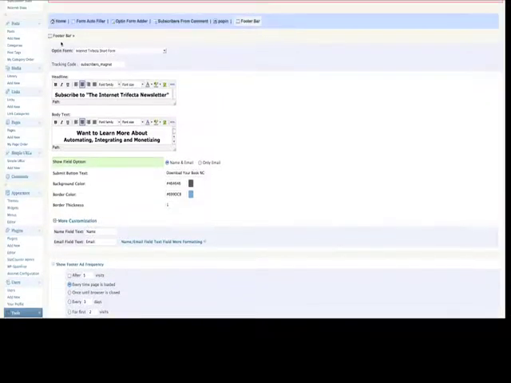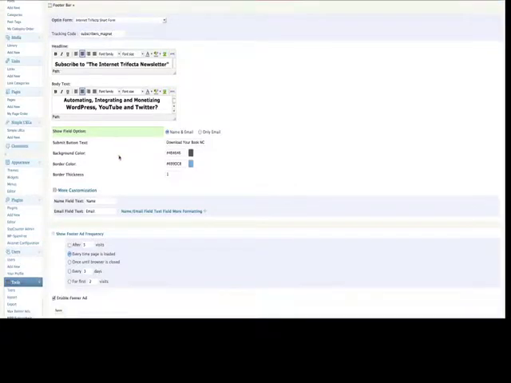Make sure you click Enable Footer Ad if you're going to use the footer. So you put your header up here, what you want in the body of the footer here, and then you can go ahead and fill out the rest of it. Now the opt-in form that you're going to use, you've created over here in the opt-in form adder, and that's up here. Now you can also track it using any tracking code you want. I just left it the way it is for the purpose of this demo.